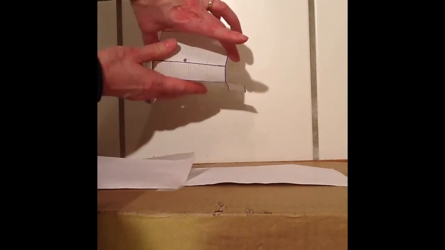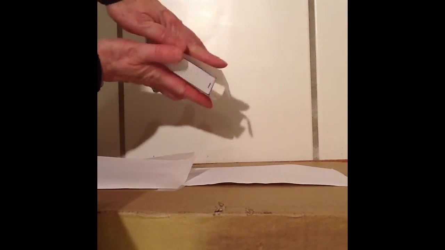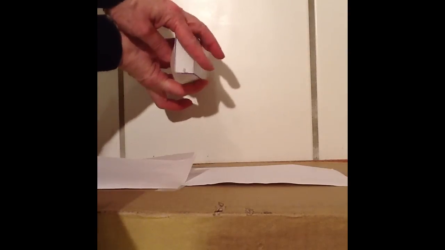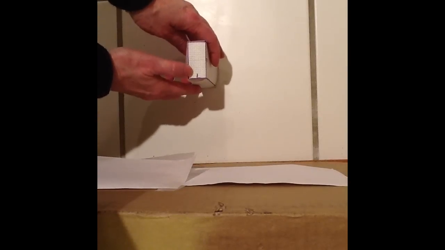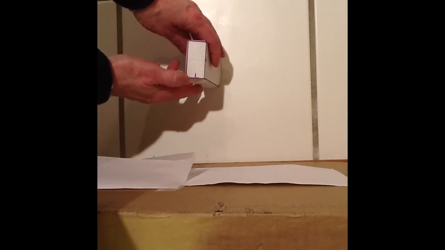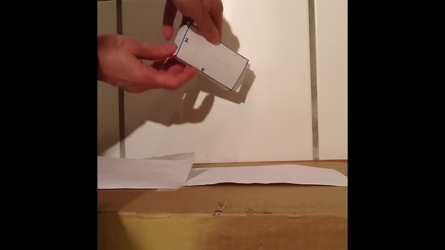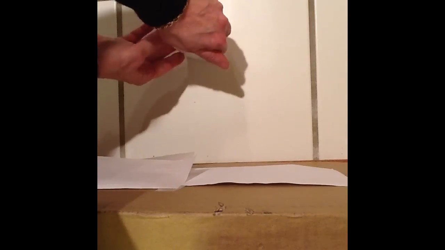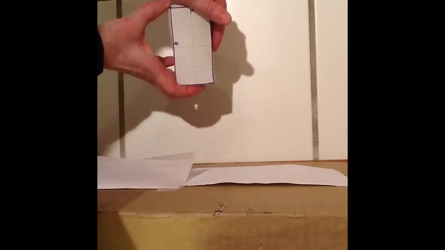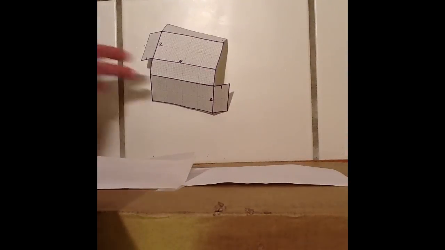this folds into a rectangular prism. An awkward one, but a rectangular prism nonetheless. The dimensions of the base, one dimension is 1, the other dimension is 2. The height of the prism is 4. The distance between the two bases is 4. So this is a flat pattern for a rectangular prism.